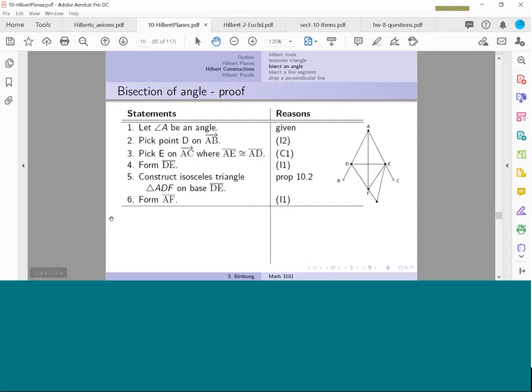We then picked a point D. We copied that line segment AD to the other side. Went ahead and included that there, cited everything we did. Notice we constructed the isosceles triangle down here. I went ahead and just cited that guy. Technically speaking, I really should have said something about the fact that that point is on the opposite side of the line segment as A, but it didn't make it through the editing process of this slide. And then the last thing we did was put in that line segment AF.